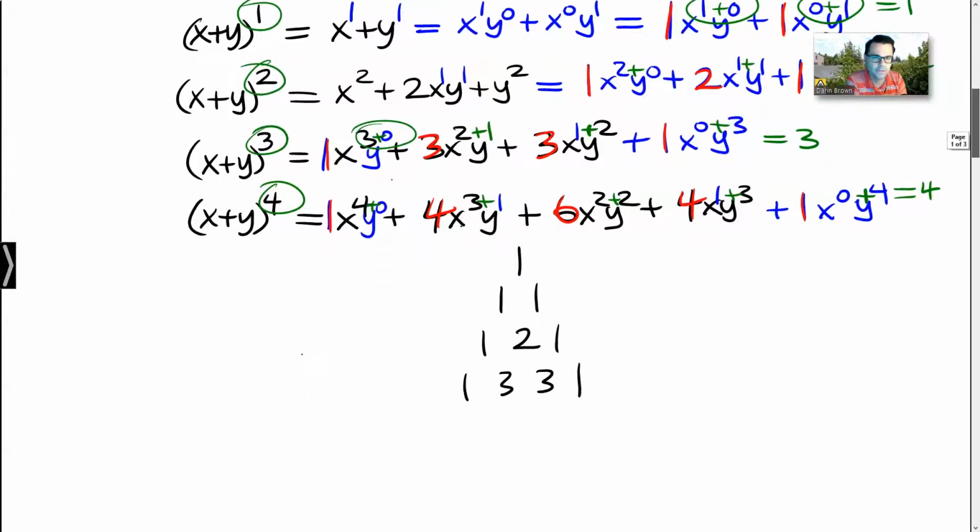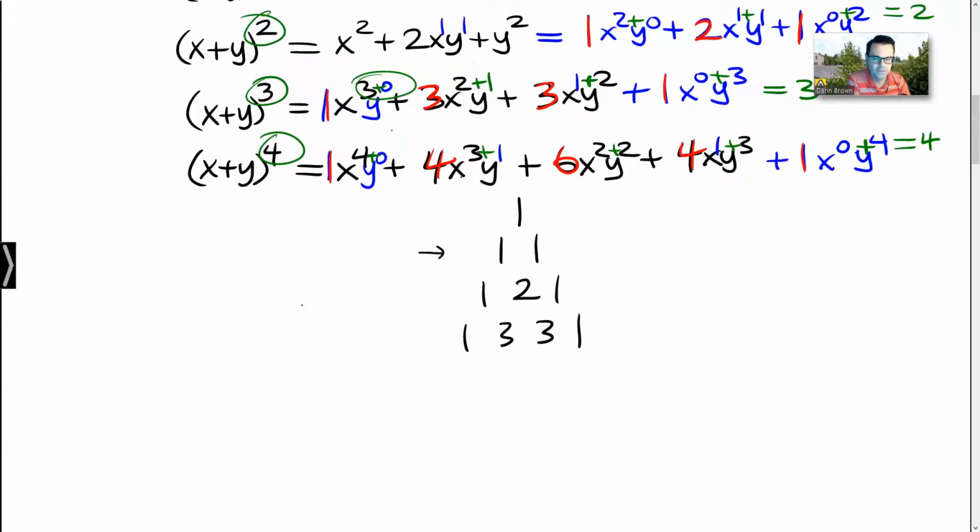I started with 1. And then for each additional row, you get the number by taking the sum of the two above it to the left and right. So you have 1s on the outside, and then the ones in the middle you get by going up to the left and up to the right, and you add those two. So 1 plus 2 is 3. 2 plus 1 is 3. So what's this one going to be? We start off with 1s on the outside. 1 plus 3 is 4. 3 plus 3 is 6. 3 plus 1 is 4. And notice that's exactly 1, 4, 6, 4, 1.